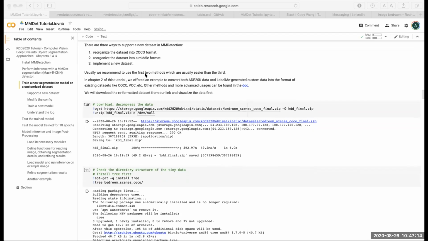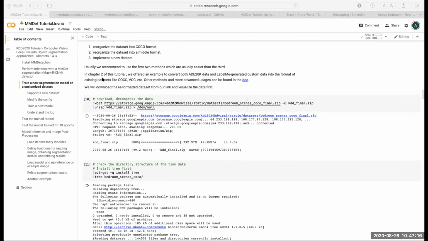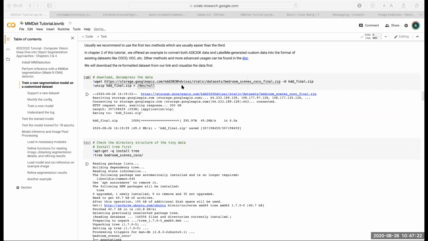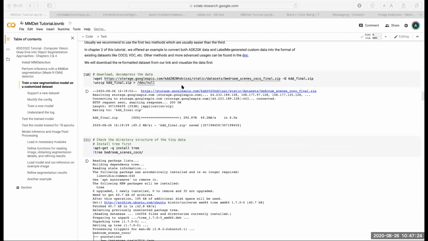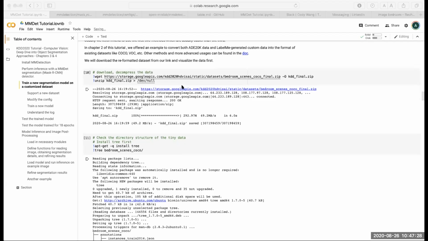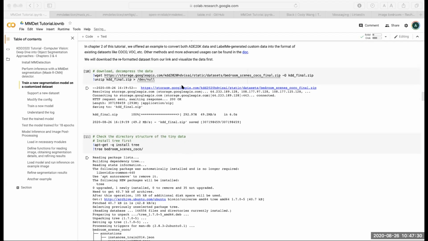And I think in chapter 2 we offered an example to convert both ADE20K data and LabelMe generated custom data into the format of an existing dataset like COCO, VOC, etc. So now what we are going to do is download our data first of all.